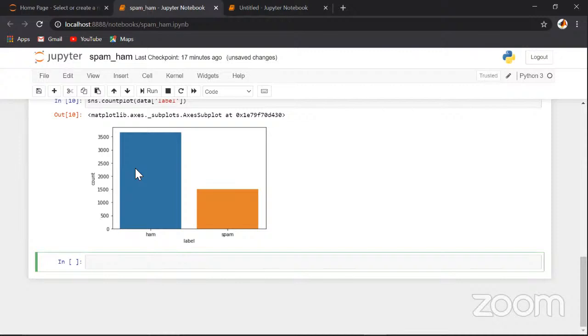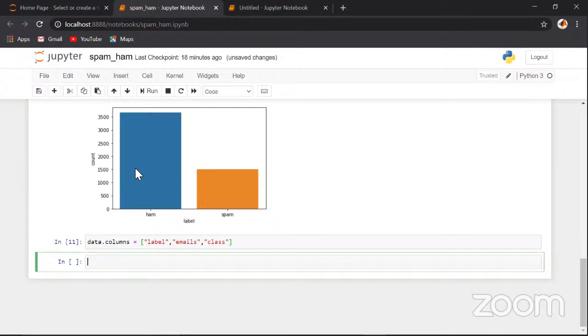So the first step, I'm going to change all the feature names, I mean all the column names, I have changed here. How? I have gone with data dot columns equal to, first thing label, and the second I am assigning emails, the third I am assigning class. The class is most important because using that class only we need to fix the target value based upon this class keyword. So I'm just going with this kind of labels.